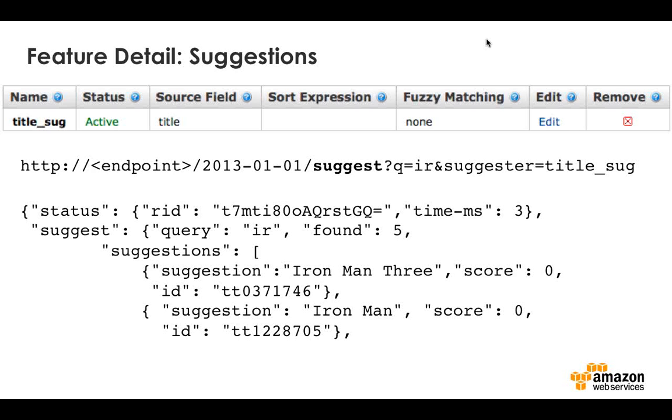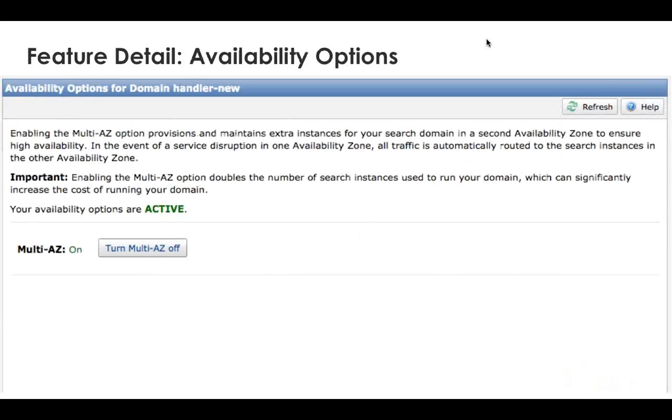Here you can see I have Iron Man 3 and Iron Man. My score there is 0 because I don't have a sort expression, and I also get the set of document IDs that match that particular suggestion. This allows me to either retrieve information for those to make a more detailed UI than just the characters, or I could just display the textual suggestions as is.